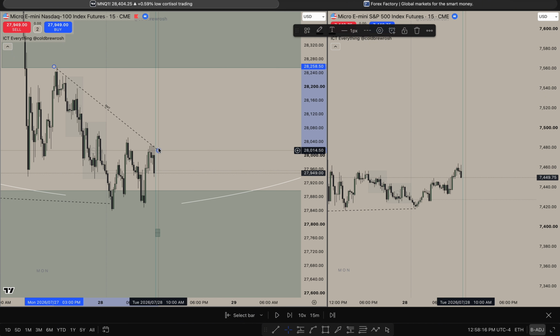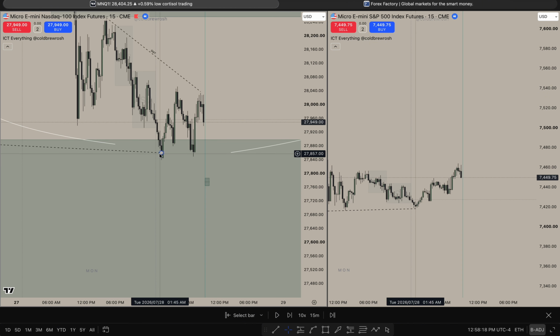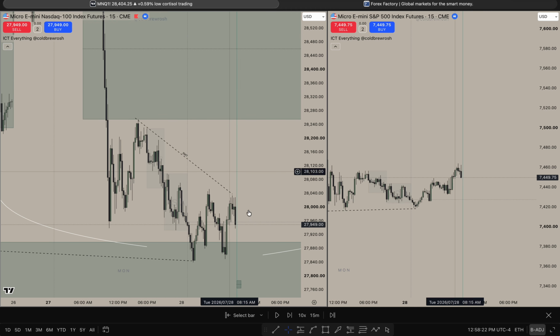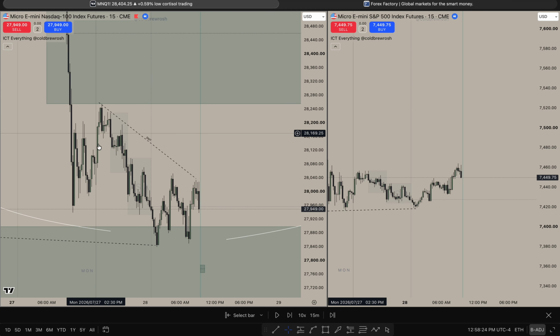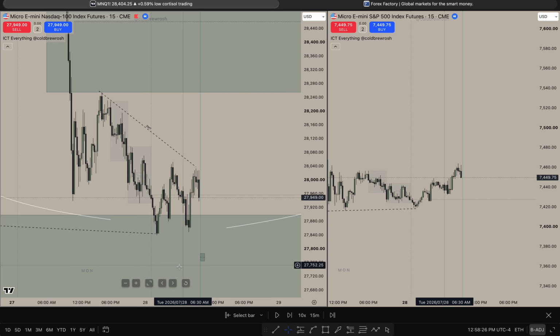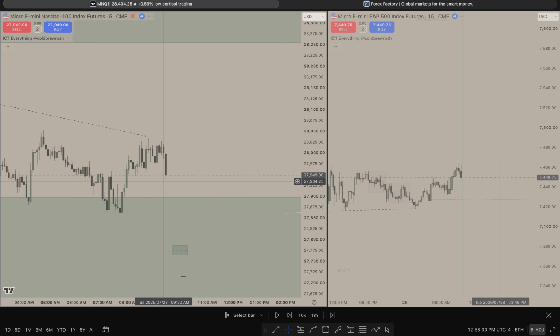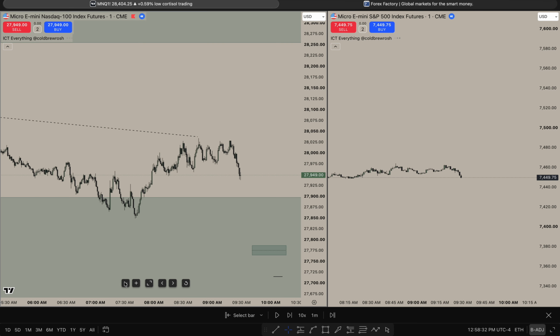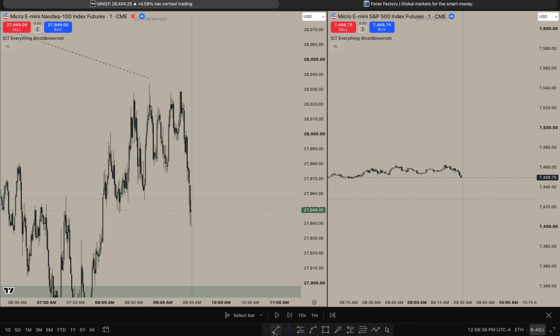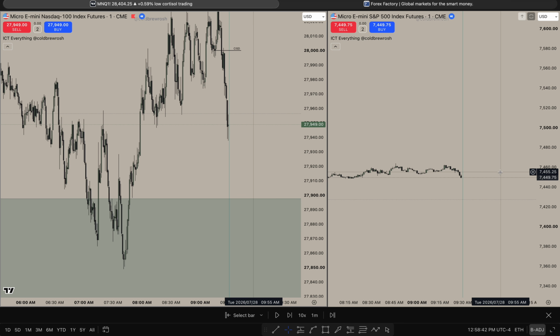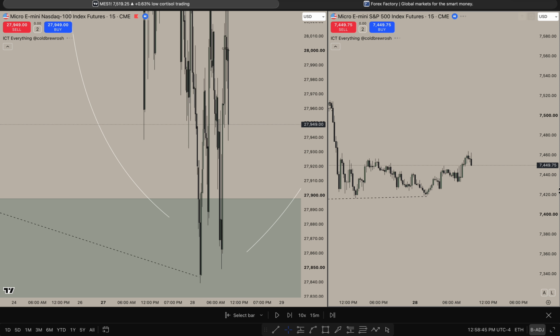But these shorts here would be amazing now because we have this, but we didn't have any imbalances here, so that kind of took away the niceness of it. But zooming in, market open, you can see that we already had this kind of move, the sell off. This is a nice model right there, but that's pre-market, so I don't really take pre-market trades.